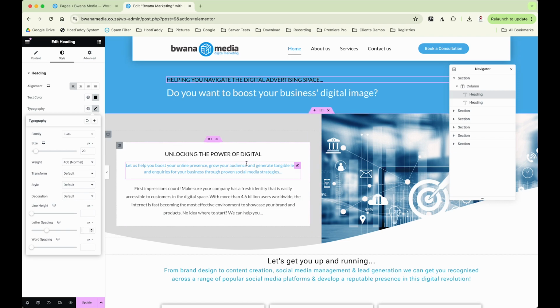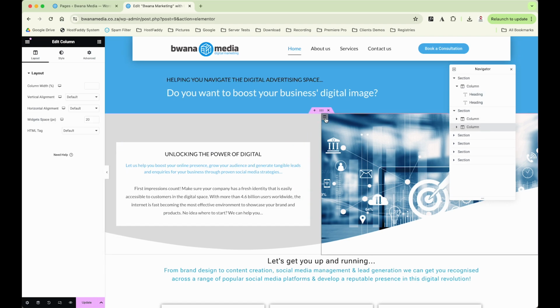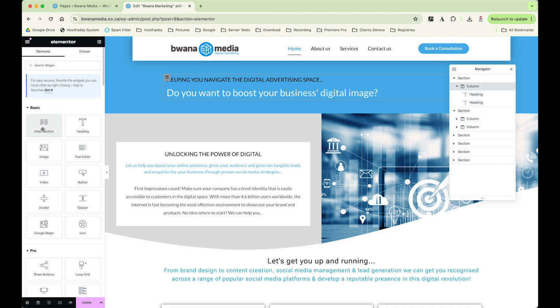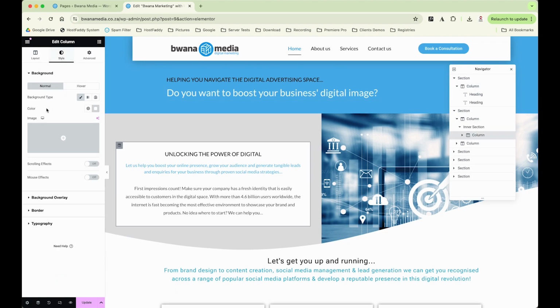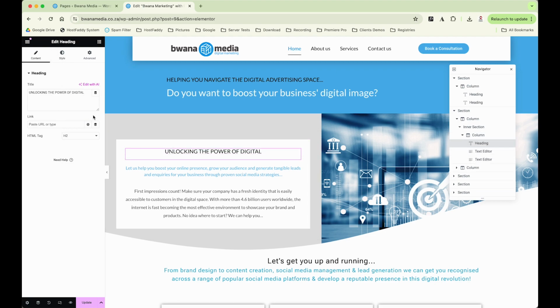Coming to the next section here. This section, we've got a column here and a column here. This is a row that has two columns. This top row is one column, right? This is two columns. And then in the left-hand column, we actually inserted an intersection, which is this little widget here. And then what we did was we used the background of that column, we made it white, right? And then we just added a header, as you can see there.